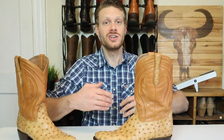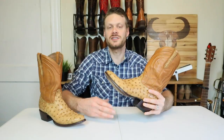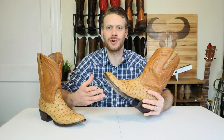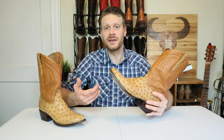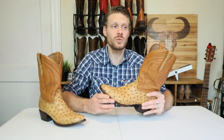I asked Rujo about why they decided to go with cording rather than doing a stitch pattern or inlays or something else to make them a little bit different, and they said simple is better. They told me that the people in their market aren't really interested in boots with loud personalities. They're much more interested in sleek, sophisticated looks like this cording, and also it makes it more approachable for new boot wearers, which I agree with.